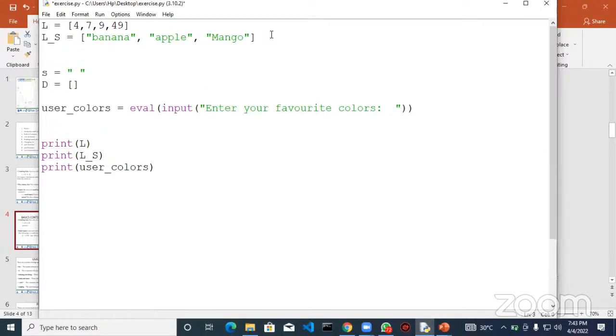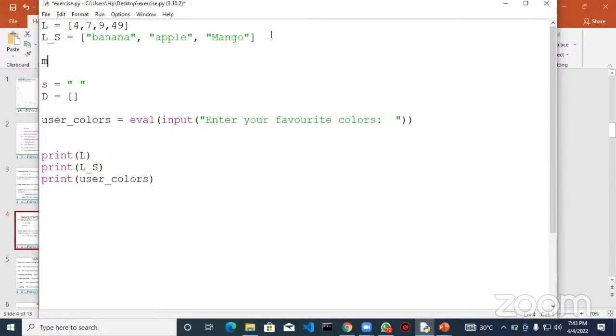Let's say we have another list here called the mixed list. It means that this list can contain mixed values.